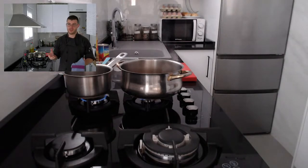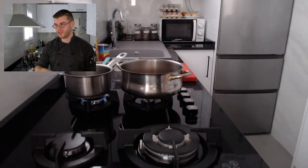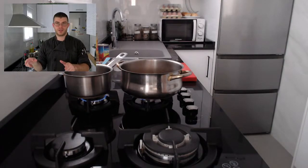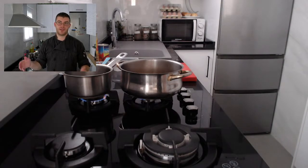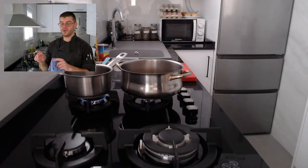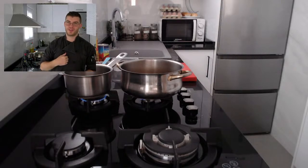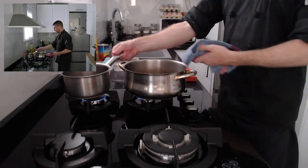The best thing you can do here in Spain on a hot day is to go to the beach, and Jim knows this because he's closer to the water than I am. They have little places called chiringuitos. A chiringuito is a little restaurant on the beach. You can sit down, have a beer for a few euros, and just enjoy the day on the beach, watching the water, watching the waves, relaxing. Maybe have some tapas, some croquetas, patatas bravas. It's very nice. And if anybody wants to know how to make patatas bravas, Jim has a recipe on his YouTube channel, and I have a recipe on mine as well if you want to have a look at both of them. They're fun to eat. I think more fun to eat than to make.